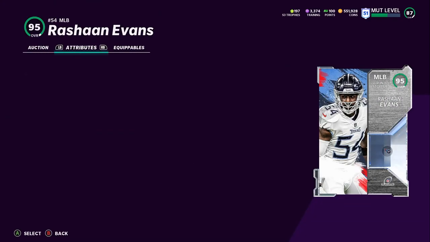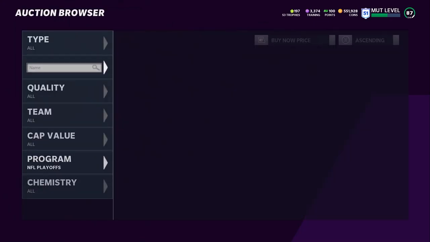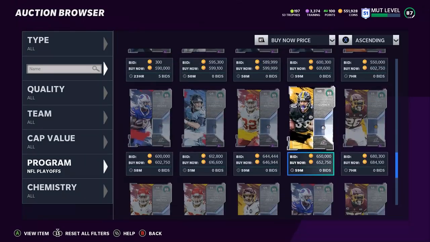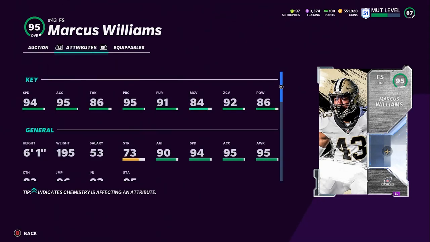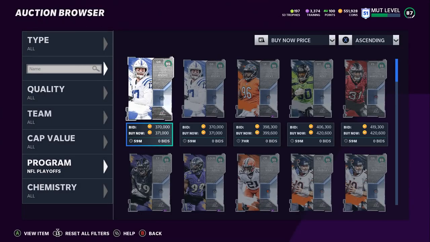We got Rashaan Evans, middle linebacker for the Tennessee Titans. 90 speed, not bad. 95 hit power. No zone coverage, though. Good block shed. Kind of like a Ray Lewis-esque build there. Not going to do anything special, though. We saw Mitch Trubisky already. Let's see, are there any other ones? There might be like one or two. Marcus Williams, free safety for the Saints. 94 speed and can be powered up. Okay, so we're going to have a 95 speed free safety here that can only get to 98 zone though. So again, good user, not going to be in sync, cannot get the 99 zone.